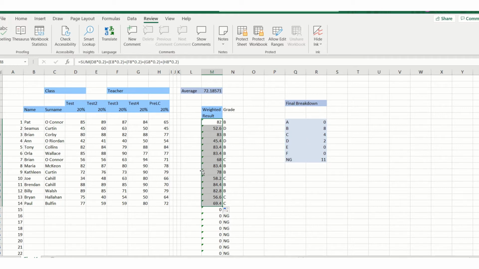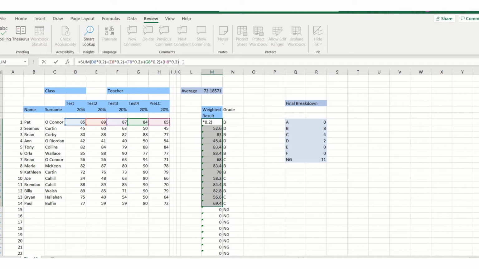If you're happy with the relative positions of the class, but they're all low and should be a little bit higher, what you could do is put an increasing factor or value on the entire class.